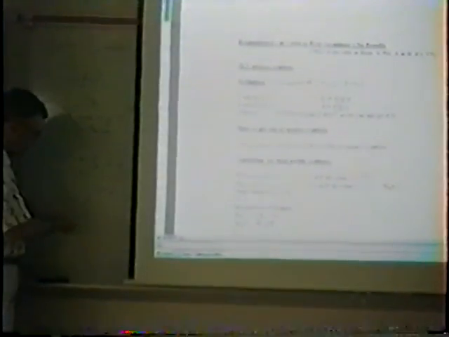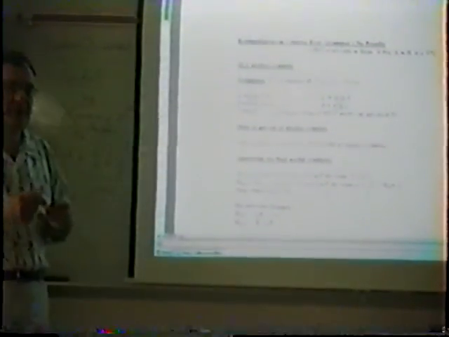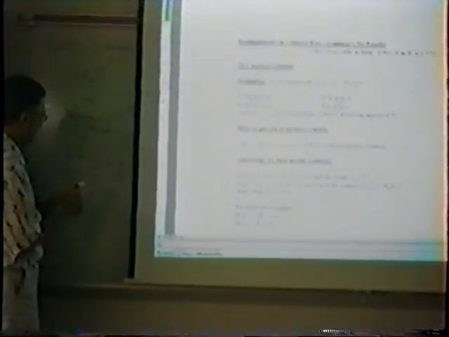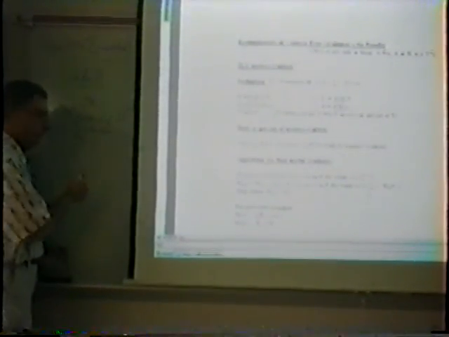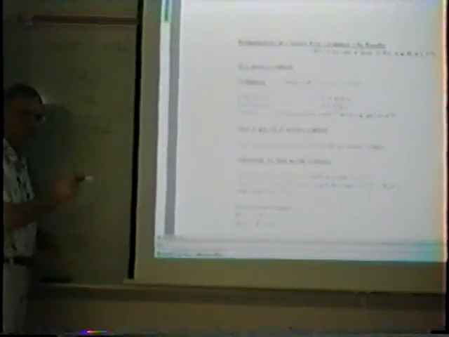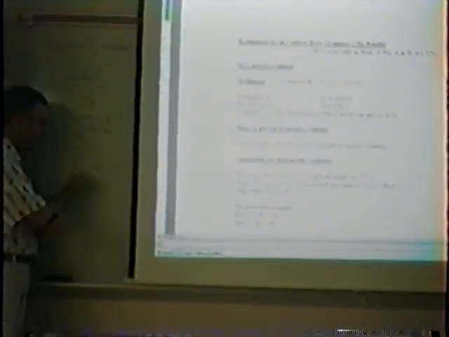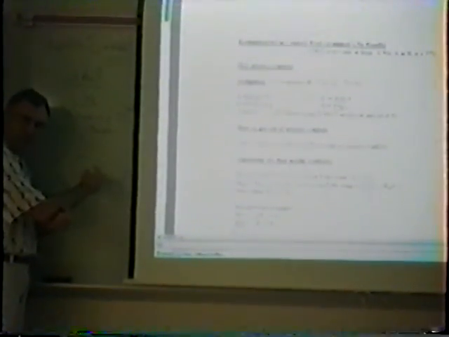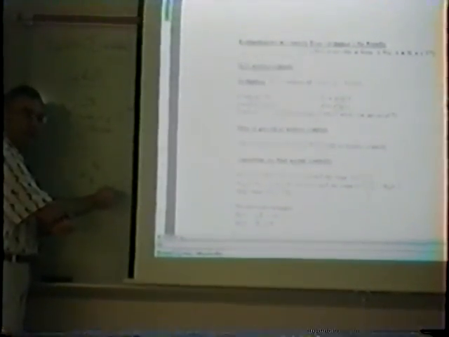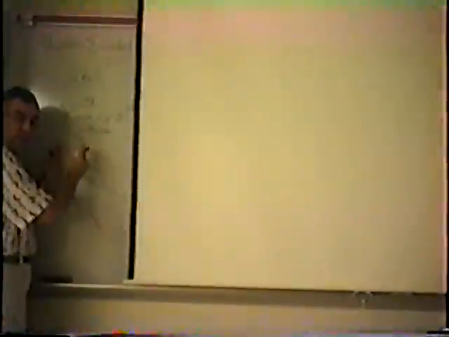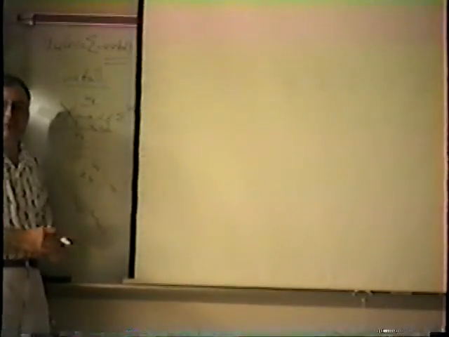Okay, you found W3. Is this an infinite process? W4, W5. Are you guaranteed to terminate? Yes, because what are you doing here? You have a sequence of non-terminals. W1 is the set of symbols that go to sigma star in one step. W2 is a superset of this. It will be all those symbols, plus the ones that go to them. So you add some more symbols. W3, you add some more symbols. But the set of symbols in the grammar is finite. When you found all the symbols that go to these, you don't have any more symbols. Then the process terminates. Those are the useful ones.